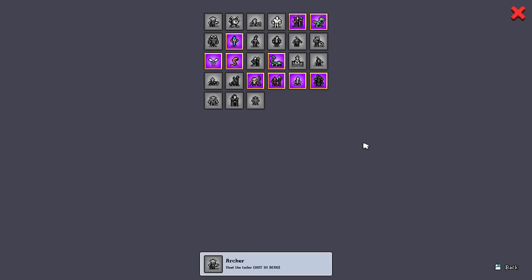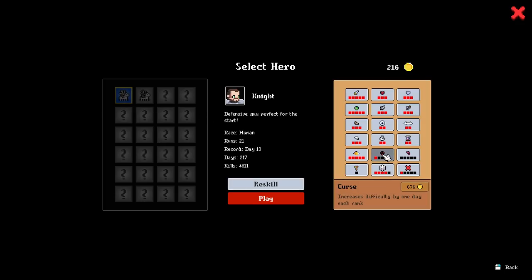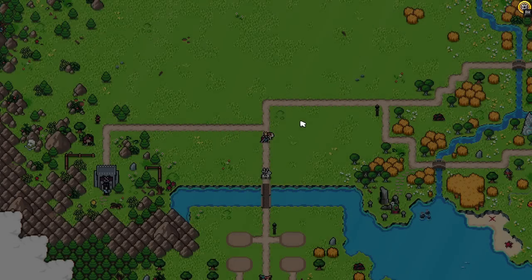Wait a minute, what is unlocks? Ah, these are all the units I have. I guess we don't have that many. Anyway, I also don't have this guy, not unlocked. 200 is not enough. 600, 1000 plus, 300. I also would like this. Let's go. Let's go day one.